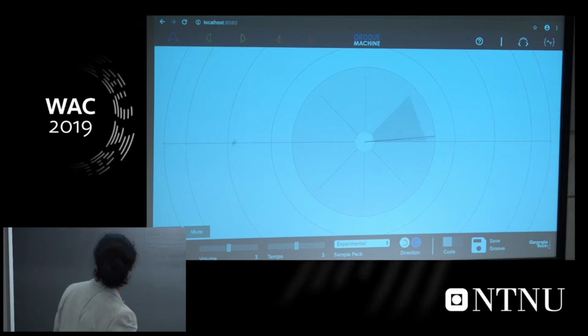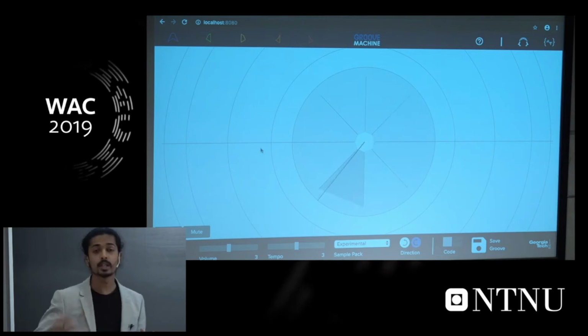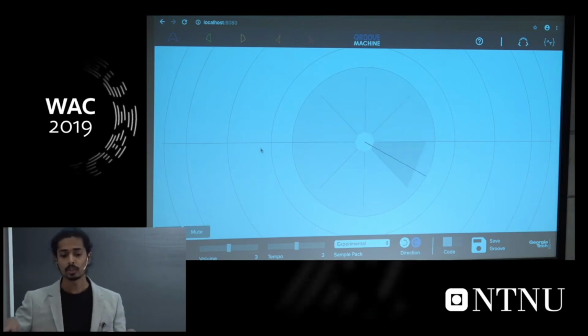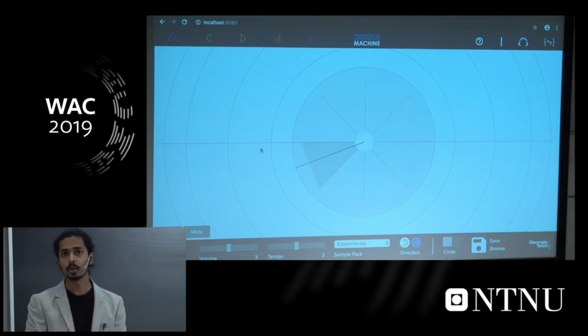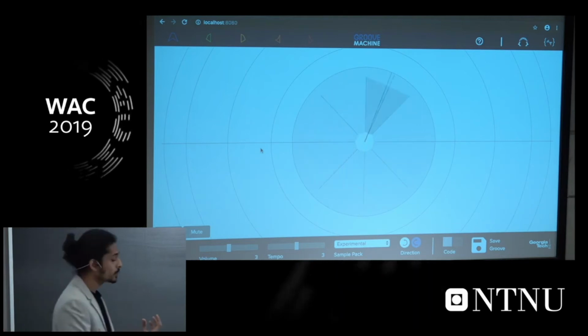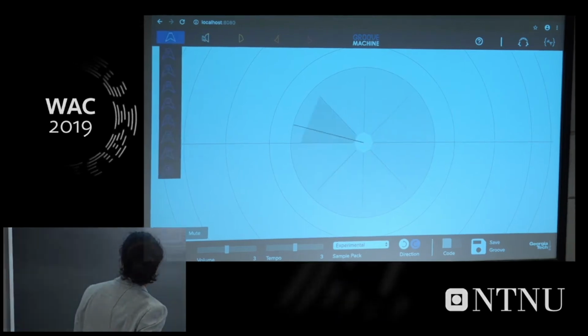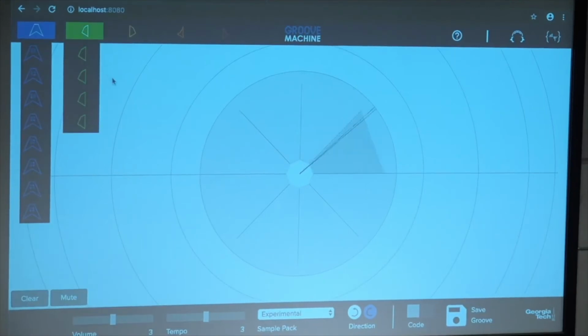The next thing you can note is that in the physical version, you had these tangibles which were placed around the table, and we are free to pick these up, put them on the table, and see what kind of sounds they make. However, in order to avoid visual clutter, we added them into these drop-down drawers. The idea here is to maintain this exploration factor. People can drag them and place them on the table, and when the playhead passes over it, it makes a sound.